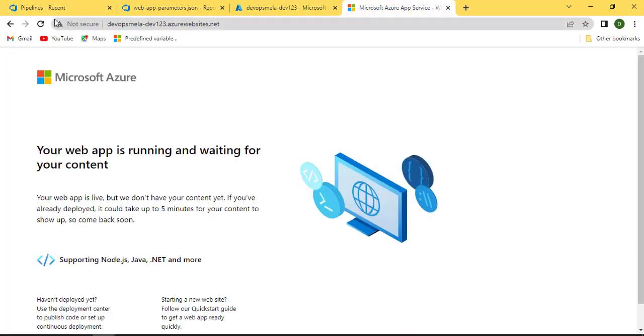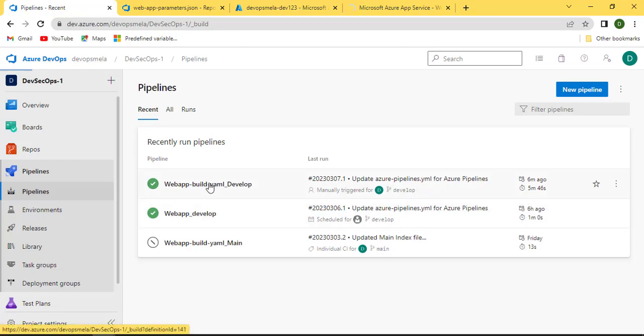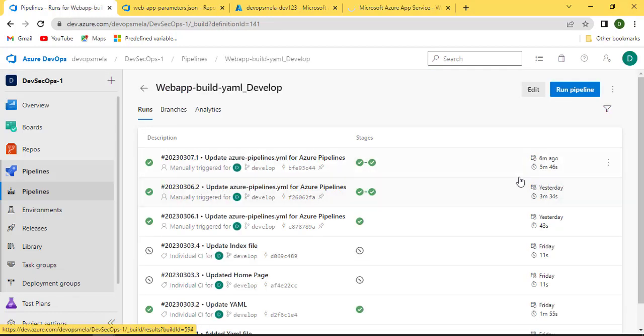Is it done? Let's refresh this web server. Yeah, my deployment is completed. If you see, it took around 5 minutes 46 seconds.